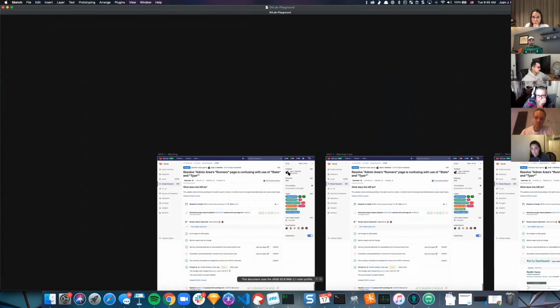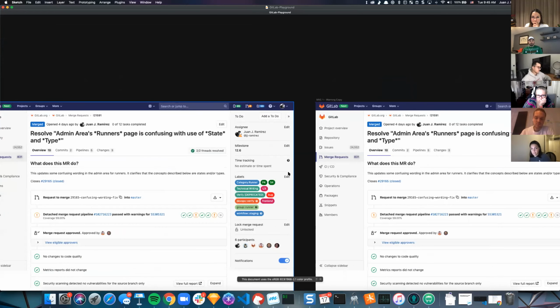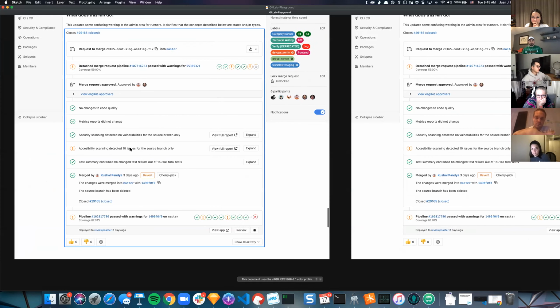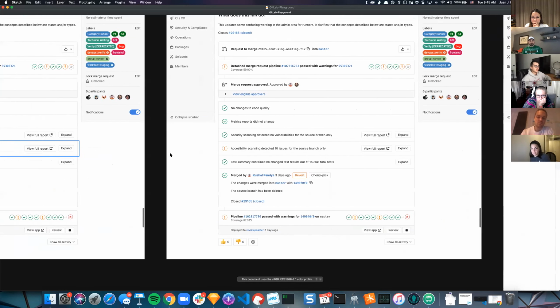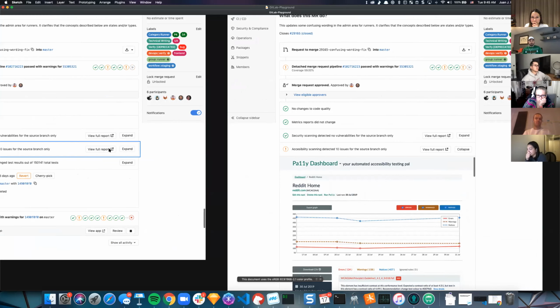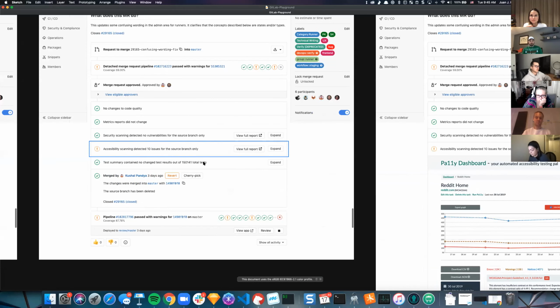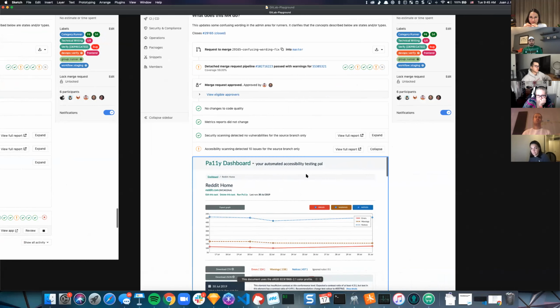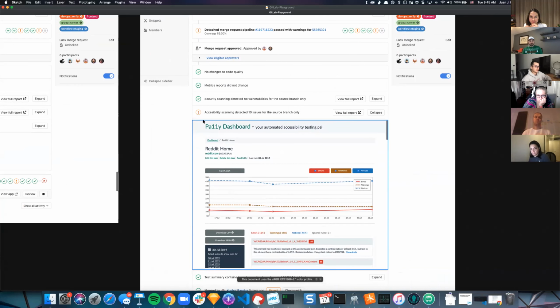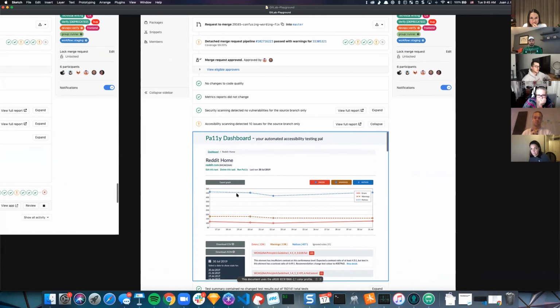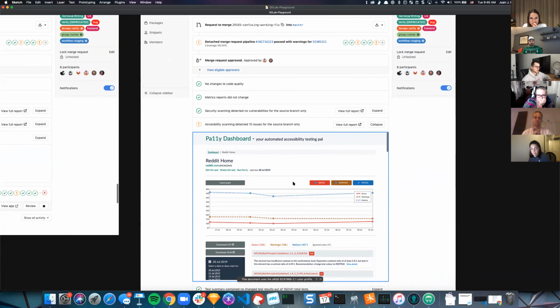I think the other thing that I explored is basically the idea of, okay, maybe we keep this level, right? But instead, when you expand things, and this is super experimental, I don't think we have done this yet anywhere in GitLab, but because we already have a URL to show this, we could basically iframe this within the widget and show it there in context, right? So you will just need to scroll through these and see whatever you need to do, maybe download the JSONs or the CSVs and interact with the dashboard from here.